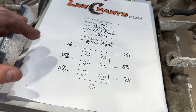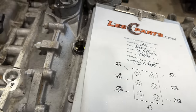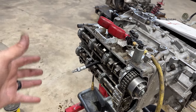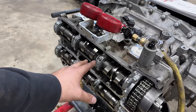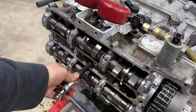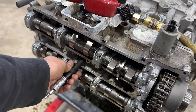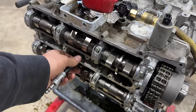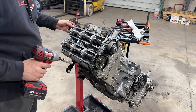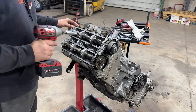Pretty good leak down numbers here, except for that cylinder in the middle over here on what is the driver's side of the motor if it were still mounted in the car. I think what we're probably going to end up finding is some sort of issue on the top end of the bottom end, basically with the piston. Maybe a ringland issue, maybe a little bit of cylinder scoring, but I think that's going to be where our noise was coming from. Now, up until this point, I haven't regretted being the one to tear down this car, but that all might be about to change.